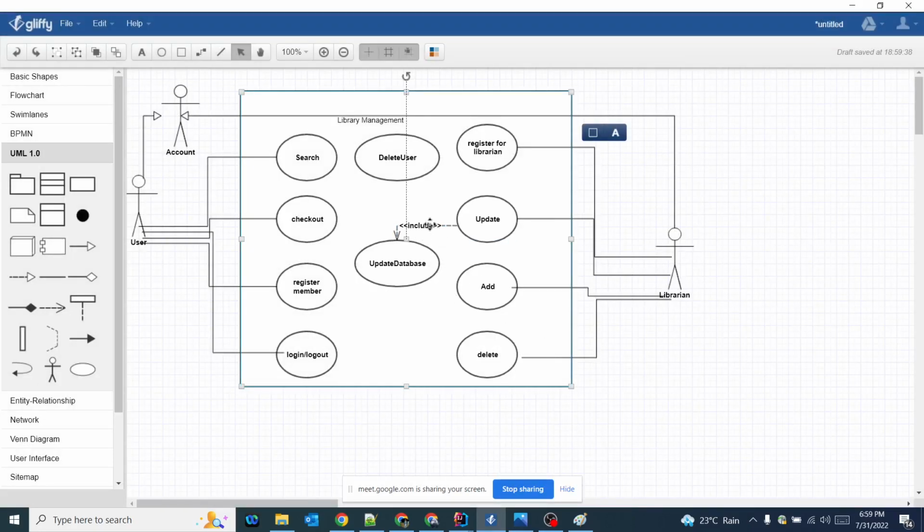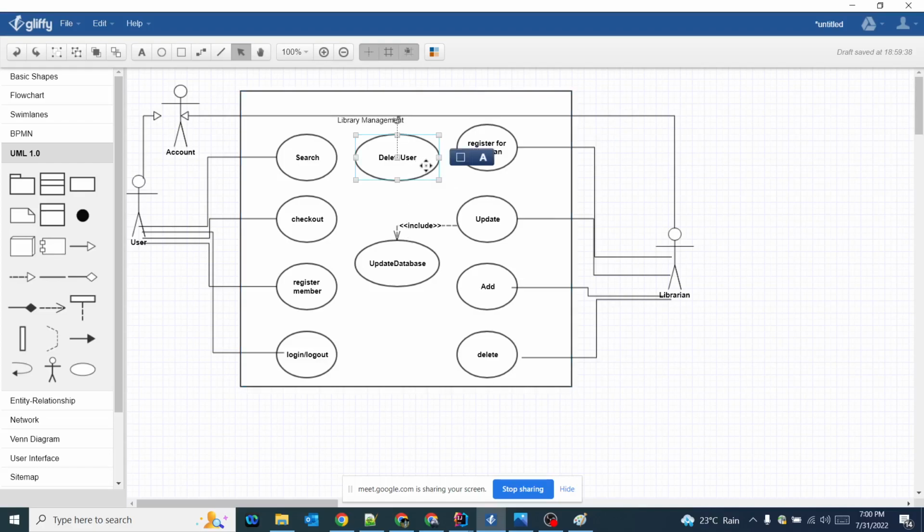Yeah, it should actually look like this. Okay, so now you understand. Now, who is going to delete the user? Deleting the user is not going to be done by our user, it should be done by a librarian, correct? And where should that functionality be?